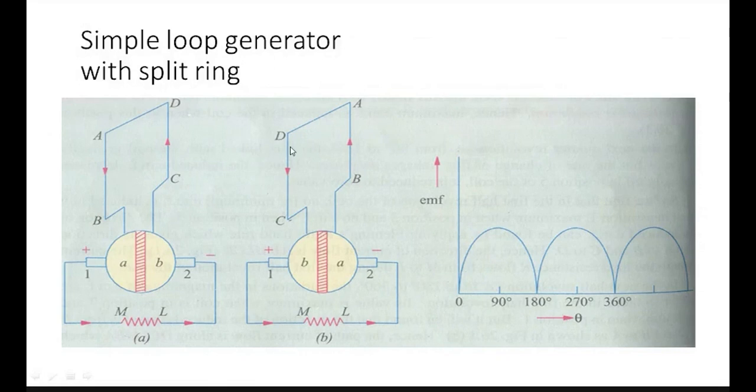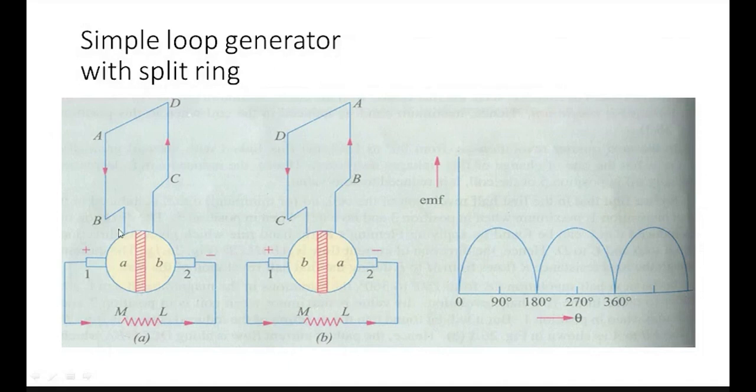Here, from D to C, the current flows through the B conductor, B slip ring, then brush and brush to the A conductor, then completes the rotation. In another rotation, the current through the external circuit is in the same direction. So that is what we need. That is a DC generator.